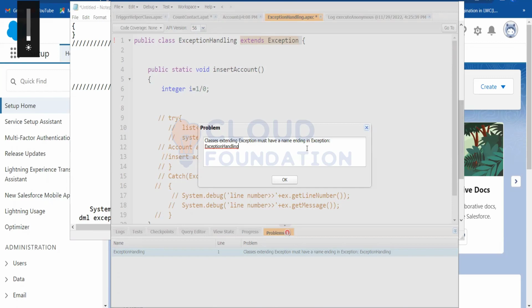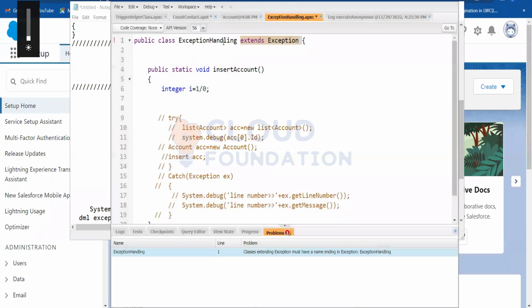It means whenever you are creating a custom exception, at the end of the class name you should have Exception written there. So this is a small point.